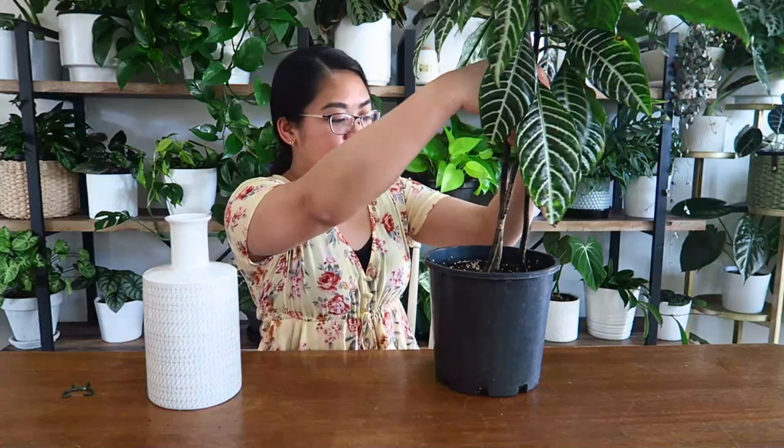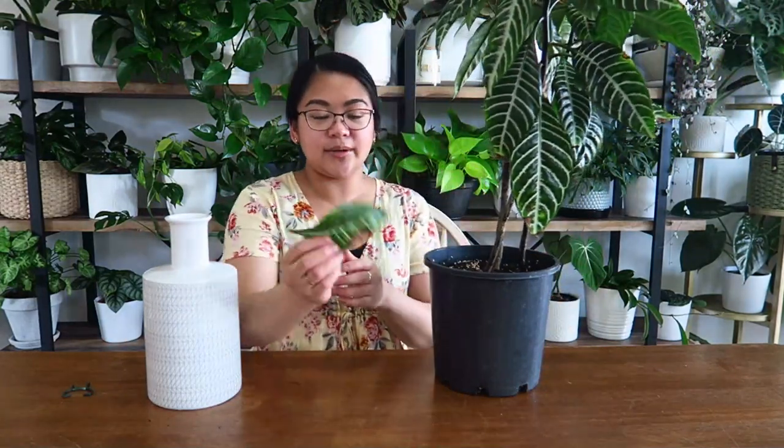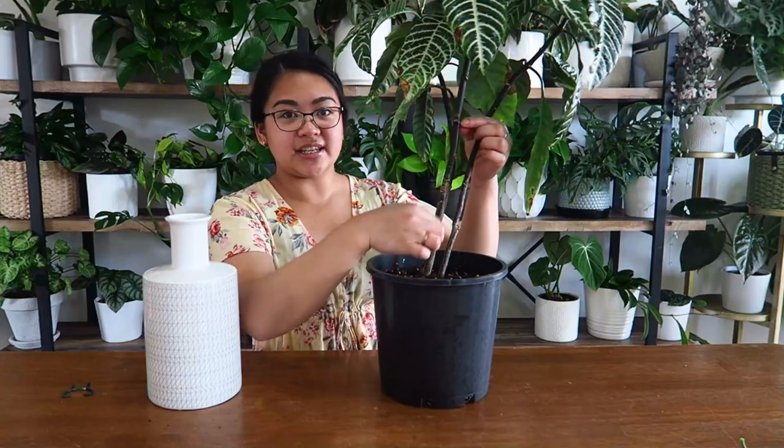It's picked up, it's doing a lot better. But the thing that I don't like about it is that it's dropped all its leaves at the base here. Oh, and I've just broken another leaf, but that's okay. It was a damaged leaf, so that's all right. The base here is very, very empty. It's just three empty stems, and I really just don't like the way that it looks.